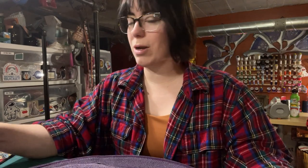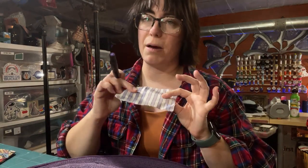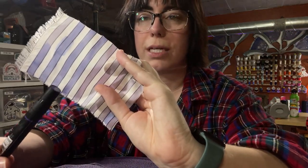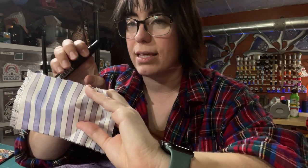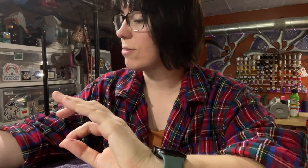That is going to be achieved with an alcohol marker, which is exactly what I'm doing with this. I'm using alcohol-based markers, which means they're quick drying. I've already done tests, and it doesn't come off. I have to watch the bleeding though, I will say. I was able to do these two lines by going on the inside and letting the ink bleed a little bit from where I placed the color, and it worked out, versus over here where it spilled over too much. So I have to watch that, but I think it's going to work out just fine.